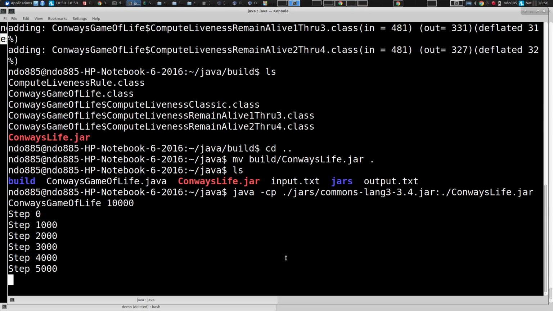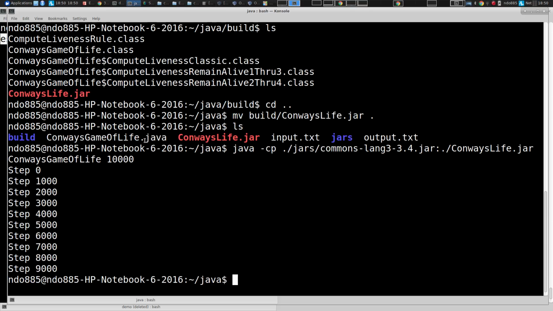And so doing, it will go look for our class with the main method, which we've told it is Conway's Game of Life, within these jar files. It finds it in this Conway's Game of Life class, and it will call the main method there. This tells it where to find other code on which this main code depends. So, ladies and gentlemen, by creating this jar file, we can transport it around. It's a single file. It's compressed, and all we have to do is point to it in our class path, and we can then use it when running our Java code.